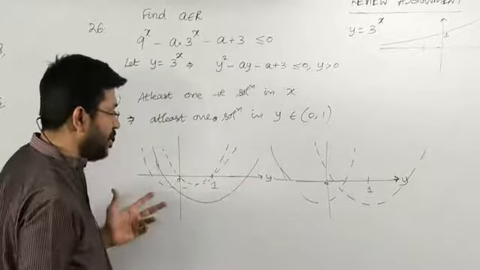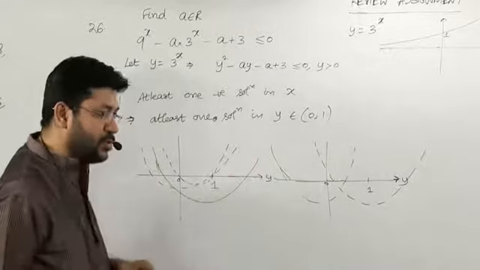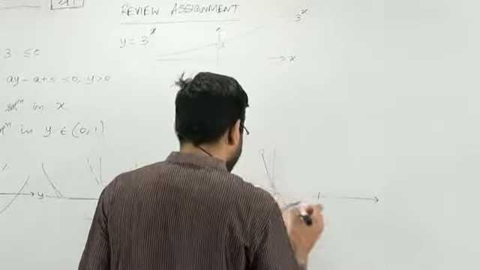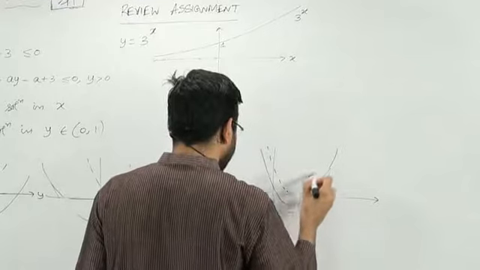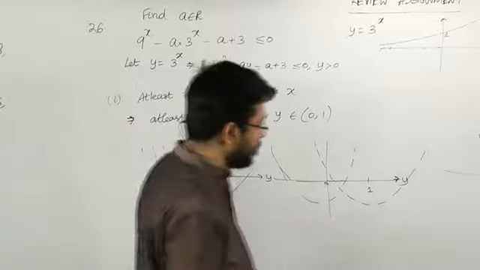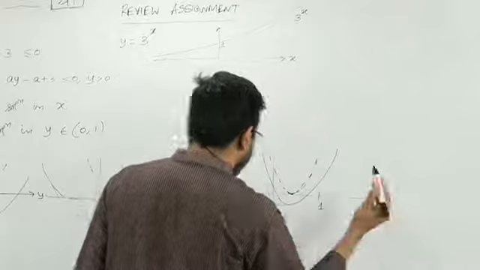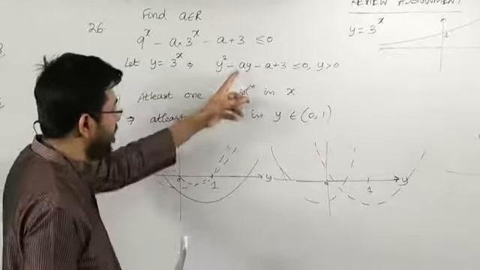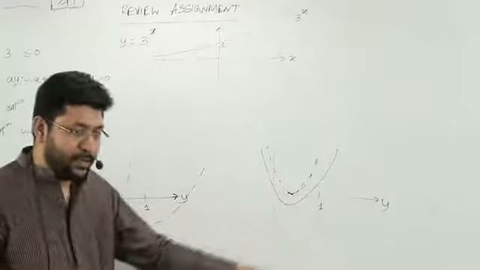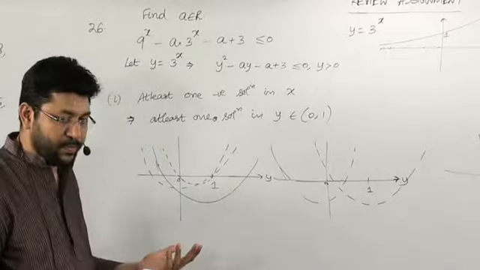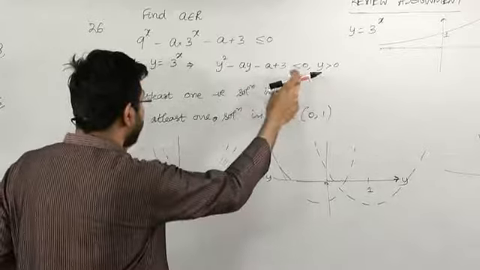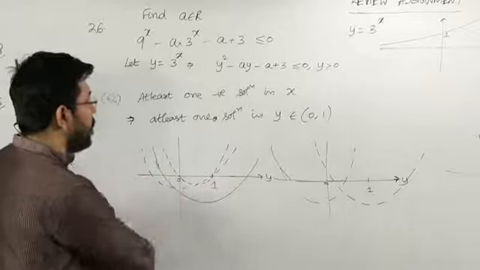If so, there are three cases: either both the roots are outside the interval 0 to 1, or one root inside the interval, or both the roots inside the interval. This is also okay, because the expression can be 0 also. So find the values of the parameter a such that this expression behaves in this manner, similarly here and here. Then take the union. Either of these is okay for the expression to become negative, for y in the interval 0 to 1.